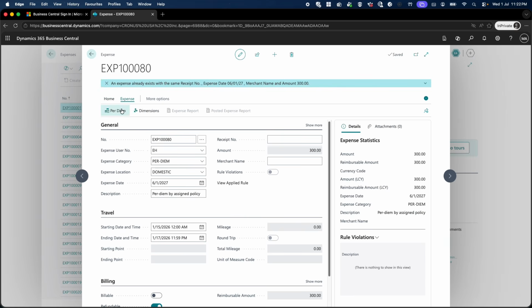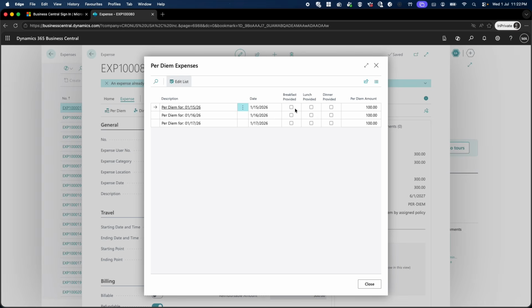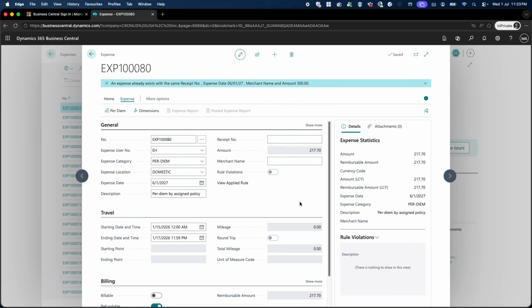Okay, so I get the whole per diem, but now on the first day I took breakfast and lunch. Okay, so it's 76.50. Yeah, it took some rounding on it. And on the second day I took the whole thing. So that's that. Then on the third day I only went for dinner. I'm not sure, it's kind of losing some precision, but overall what I can see is that it's reducing the amount for those days. So functionality wise you can get the context of how it is actually working.